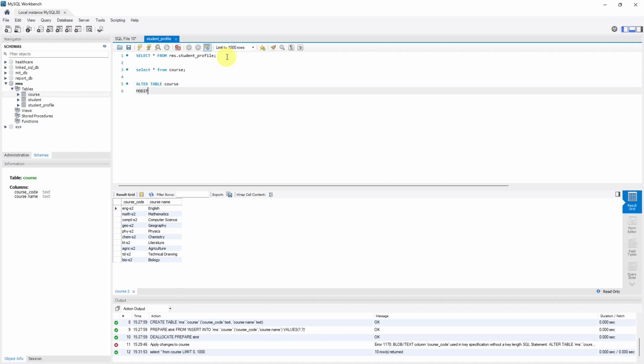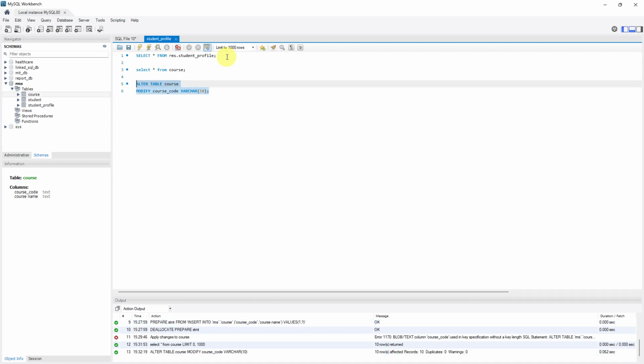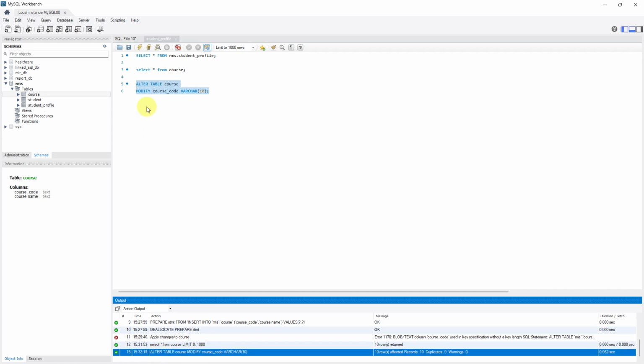I'll say modify. I'll say modify course underscore code. What I want to modify to variable character, I'll say 10, right? 10 bits. I run it. Oh, it worked fine. I don't know why it didn't work fine before.